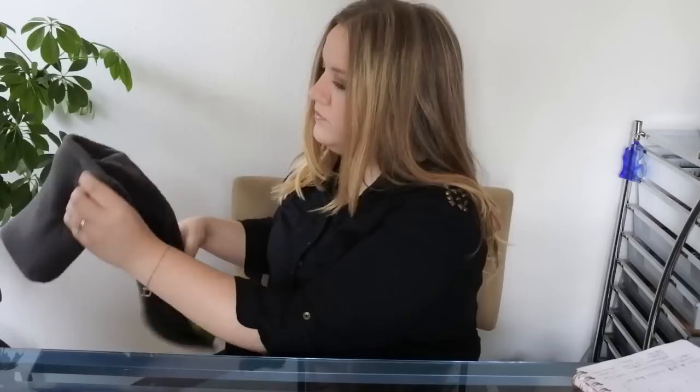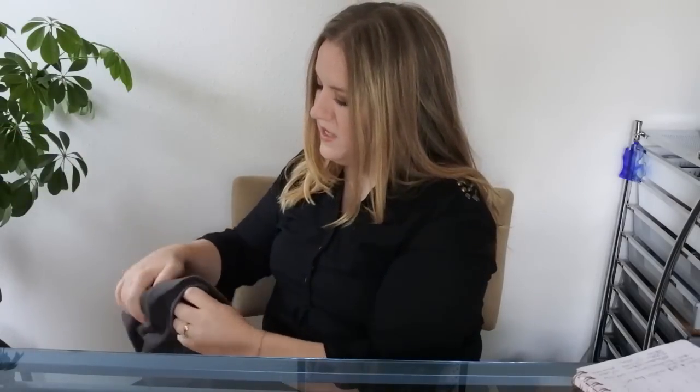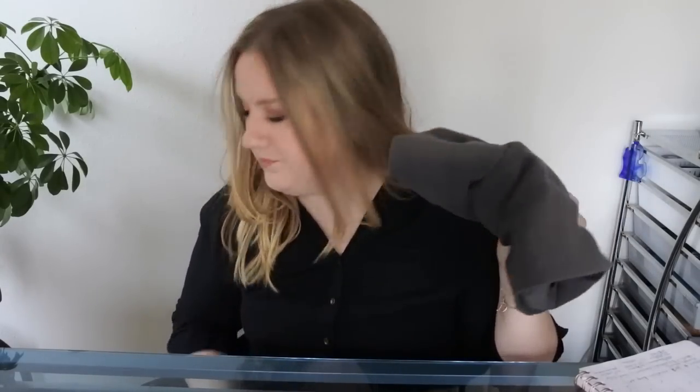So for me, the top 3 accessories when I fly are this eye mask, this neck pillow, and this arm brace. And what I do is I tuck it underneath in here, and just lay it on top of my bag. I don't need it to be stored in my bag too tightly because it's the first thing I grab when I get on the plane.